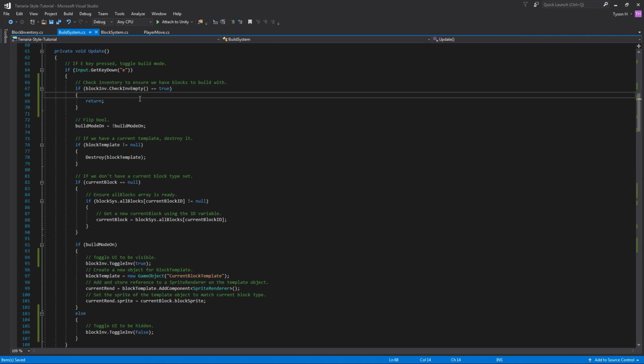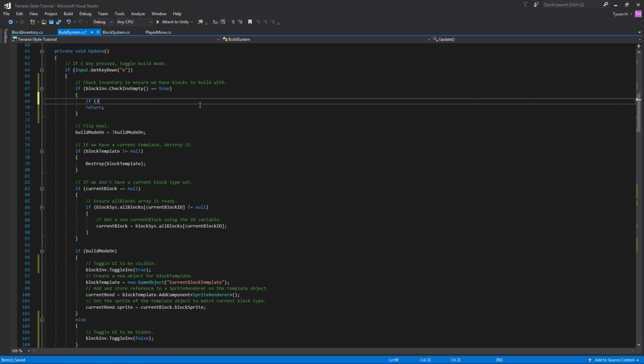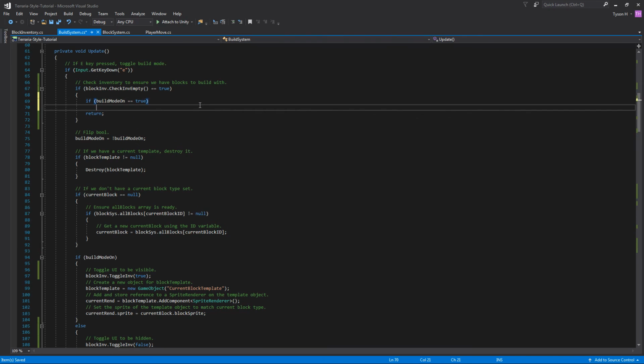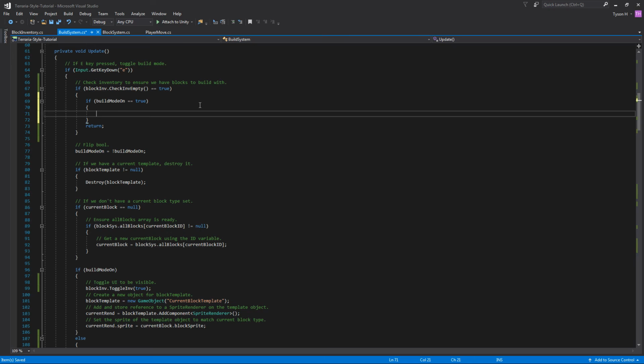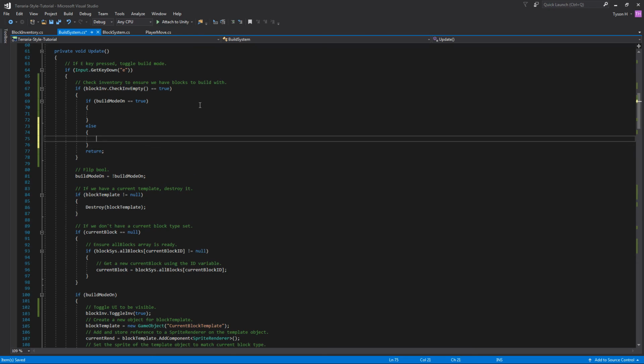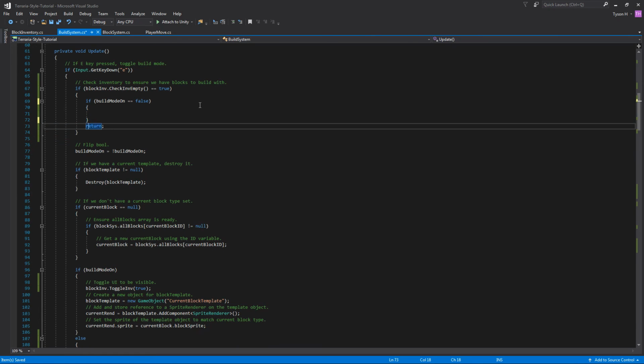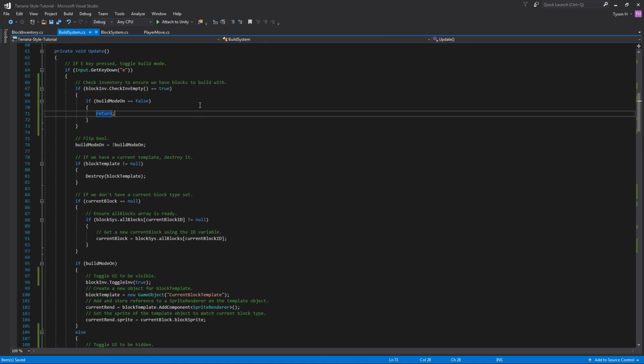So what we might do as well is we might do a quick check in here. So if the inventory is empty, we're just going to quickly say that if build mode on equals true. Now, how's that going to work? Having a quick think about it, sorry. We'll say if build mode on equals false, then return. Alright. No, hang on. Yep, no, that's right. That's what we want, I think. So, essentially, it's only going to do this check if build mode.